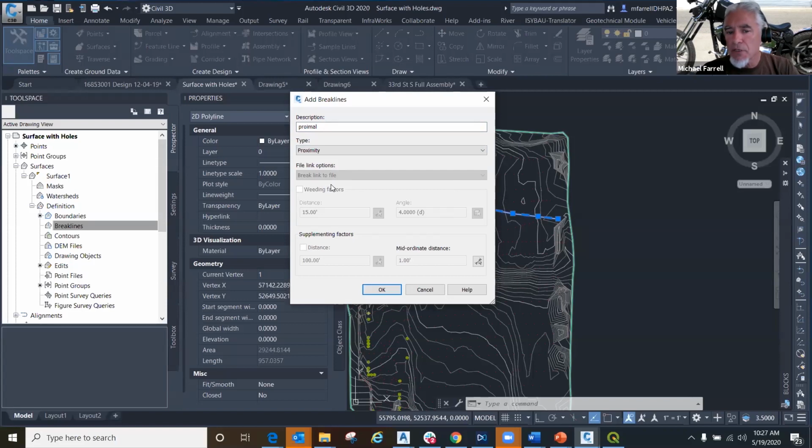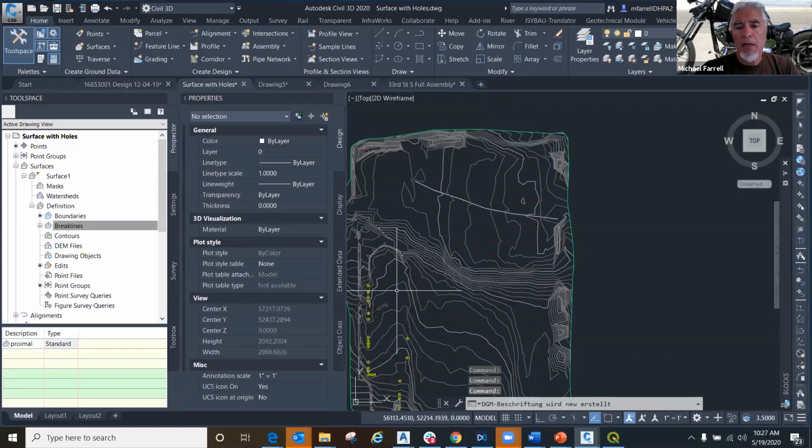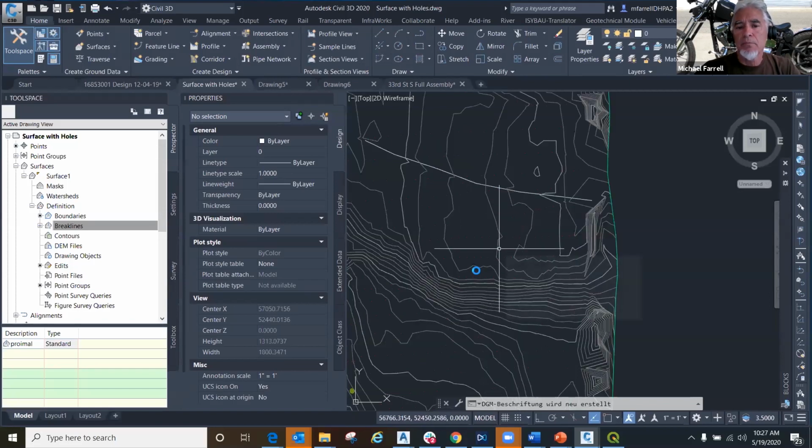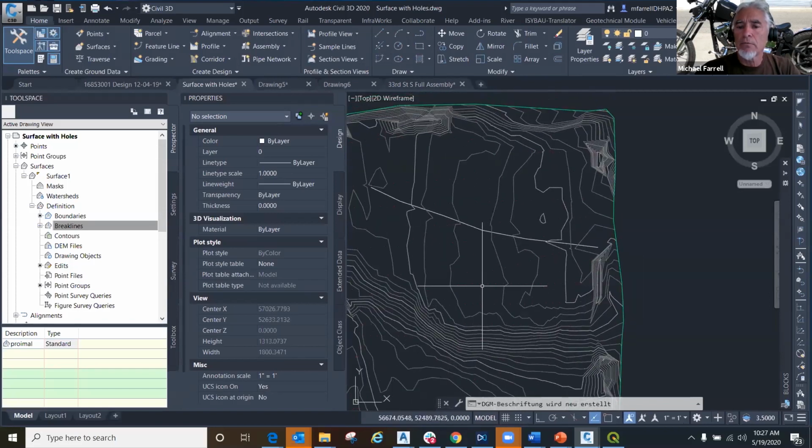So that's one reason I don't like to use the proximity. And when I pick that guy, you'll see it added it to the surface, but it didn't really make a swale. See, this contour starts to point upstream, and then it doesn't. Anybody want to tell me why?